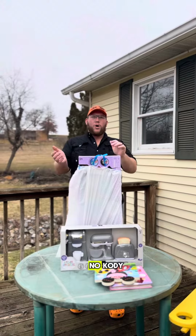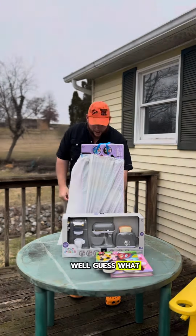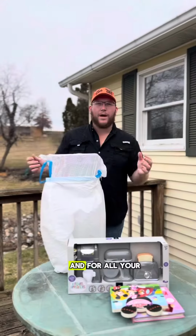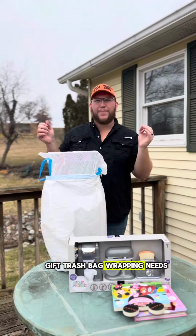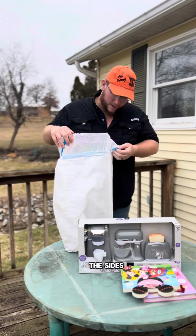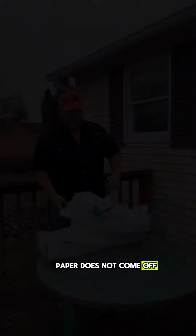So you're saying, oh no, Cody, the gift is sticking out of the top of your gift bag. Well, guess what? Double bag. And for all your gift trash bag wrapping needs, these are for securing your second bag on the sides to ensure your wrapping does not come off.